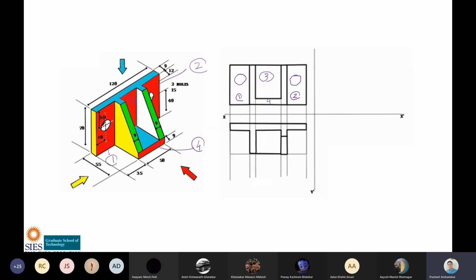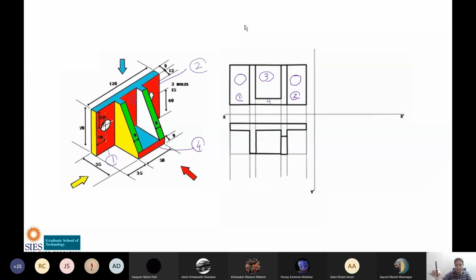Now tilt the same pen. How do you tilt it? Towards the screen. You have to tilt it like this. Let me show it to you. Hope you can see me. This is the pen in front of me. So I'm tilting it like this or like this, either towards me or away from me, like this.